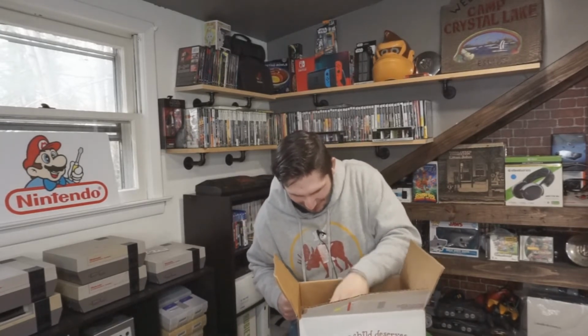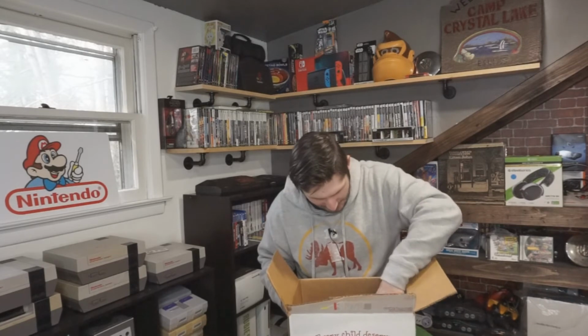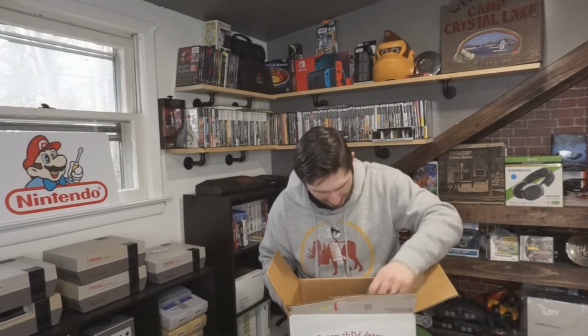Man, I remember those were like so big for a brief moment in time. Looks like we got another one. I don't know if that's supposed to be like that. Marble, maybe. Looks like the top is. I think that's it for them. So, what else do we have in here?